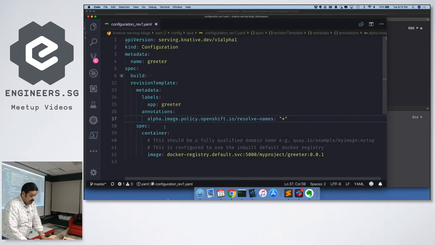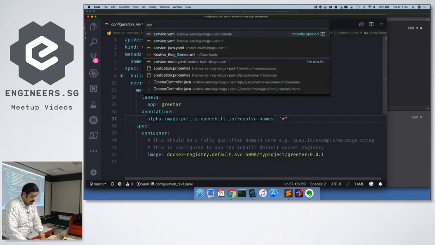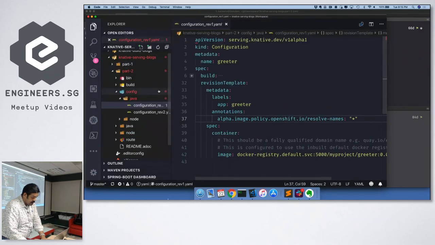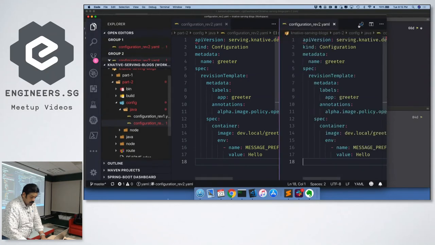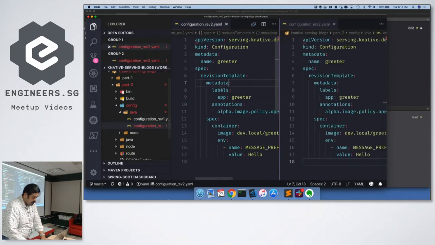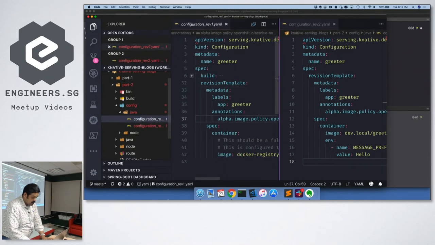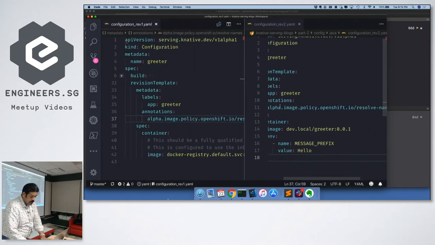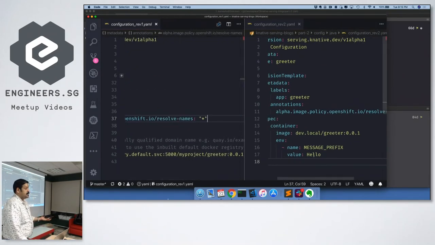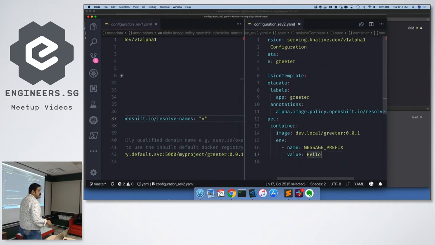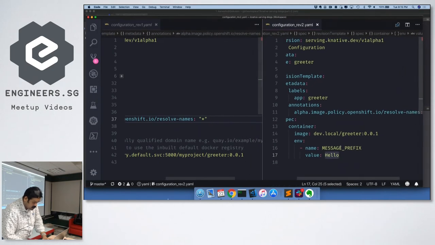I also have one more revision. Service, one minute, let me see if I have that as well. Okay, I have a revision one, I have a revision two. It's going to have just one difference: the same image, but only the prefix is different here. Which means that when I deploy this, it's going to create a new revision. So there are going to be two revisions of the same service running for you. Let's do that quickly as well. So I'm going to go back here.